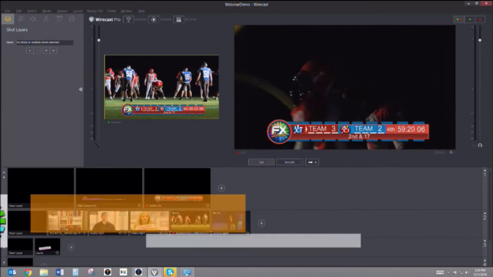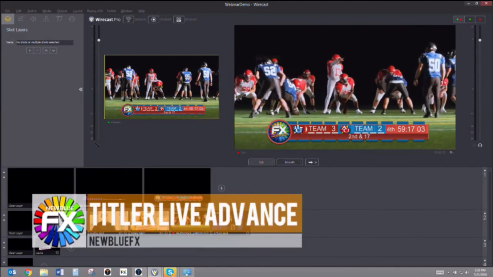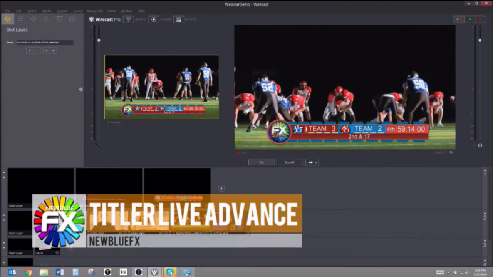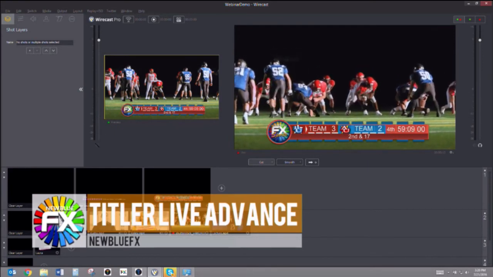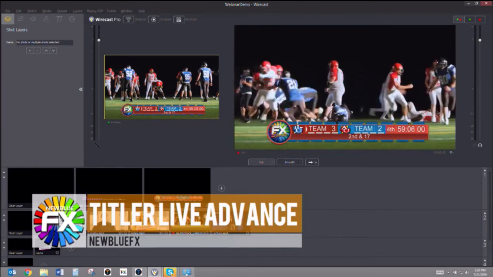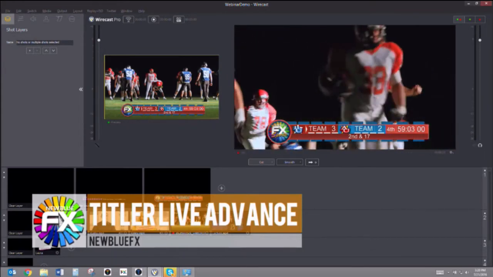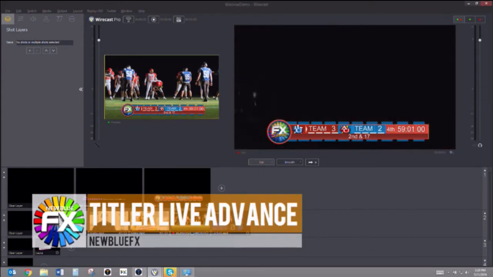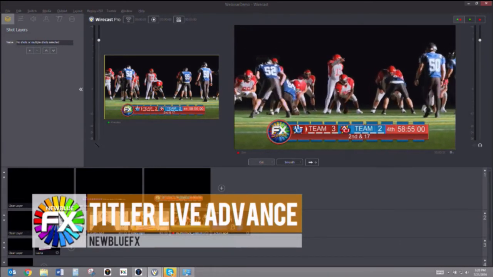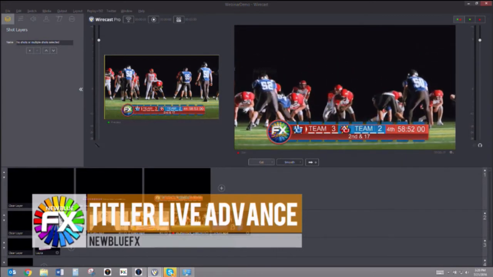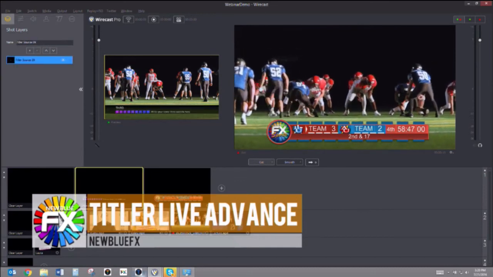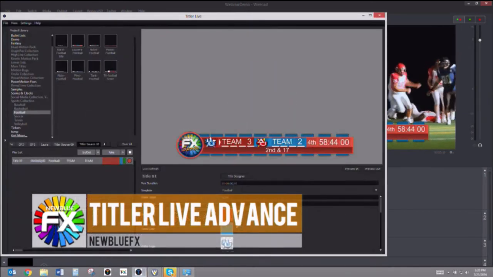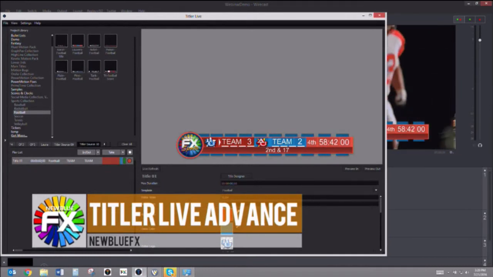So that's a big thing with Titler Live Advance: you have this ability to do sports with this scoreboard tool. How many scoreboard tools can you have open at a time? Are they tied specifically to titles in Titler Live? So if you have more than one scoreboard title in a playlist, is the scoreboard tool going to change? Do you have more than one window for a scoreboard tool? You have one scoreboard tool at a time at any given moment, because one game's going on right now.